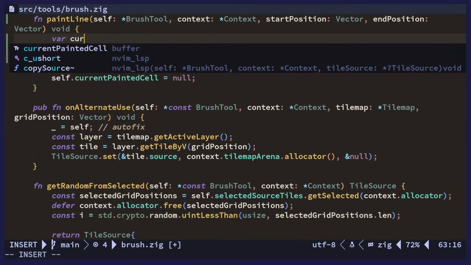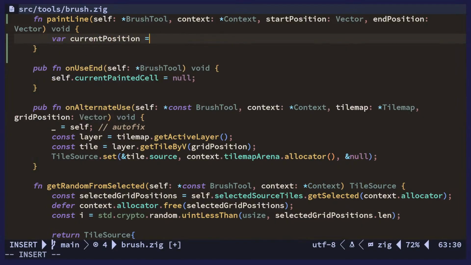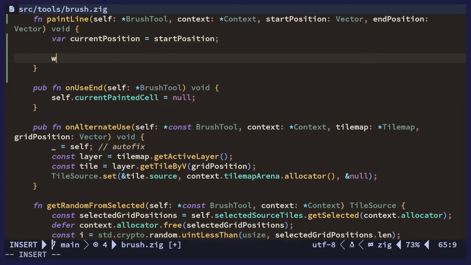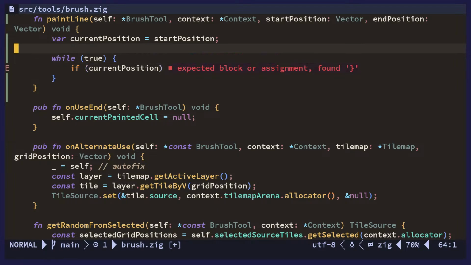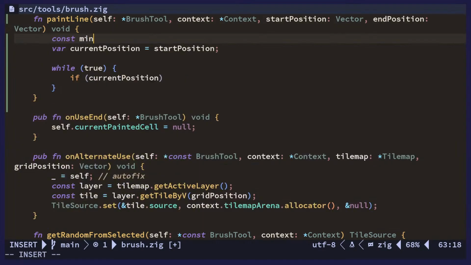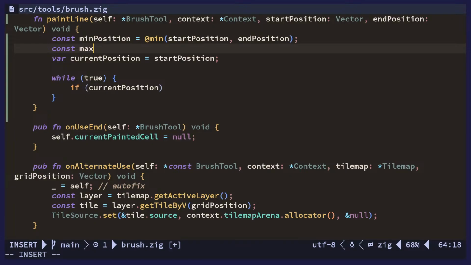So the current position starts out at start, and actually we need a min and max position. So min is going to be min of start and end, max.